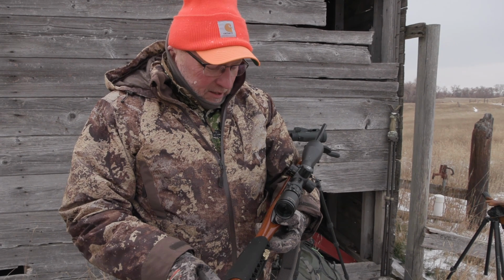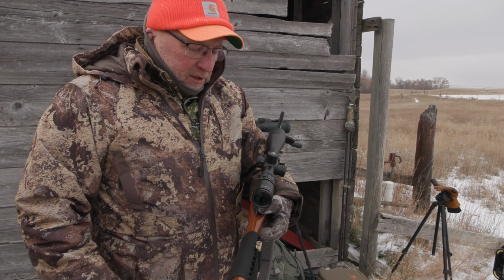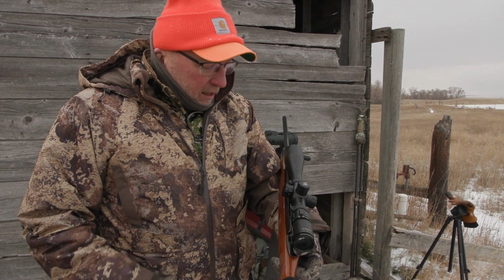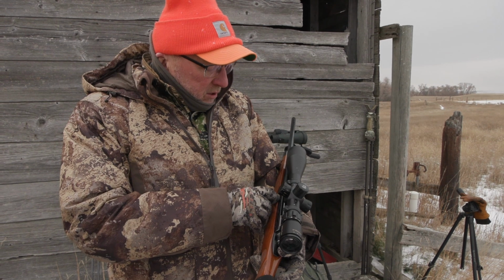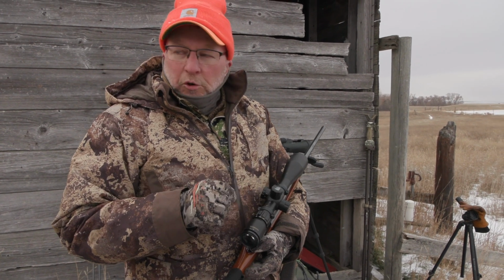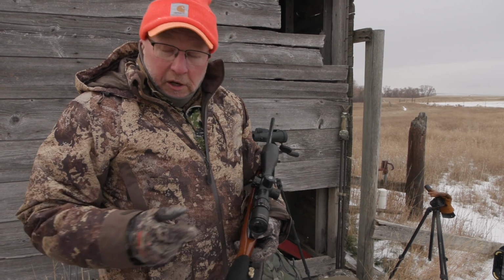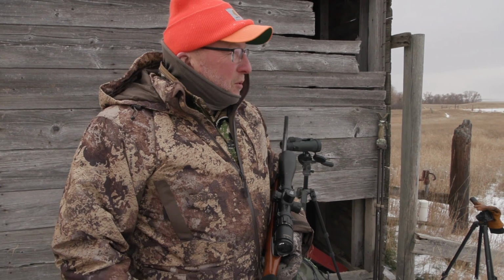This is my dad's gun. He worked at the VFW in the bar and stuff, saved enough money, and that's the only rifle he's ever owned. So he gave it to me. I ended up resetting the trigger to 3.5 pounds, and a pre-floated barrel. And then ended up winning that scope, putting it on there. So far it's gotten that muley, and this whitetail, now it needs to get an antelope. There we go. We'll hang it up.